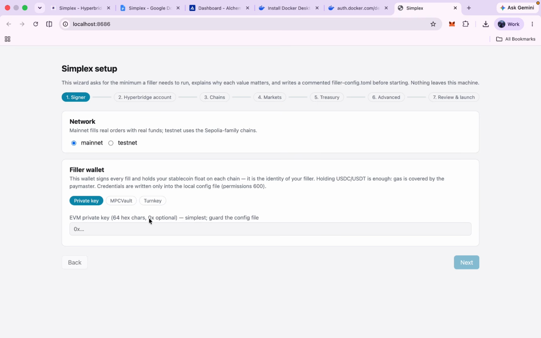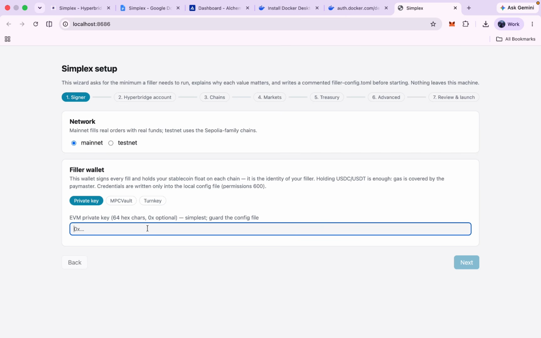Now here comes the part where we input some config values to set up Simplex. That's what that means, to set up Simplex. First, we need our EVM private key, and it needs to be holding some USDC or USDT at the minimum for gas.